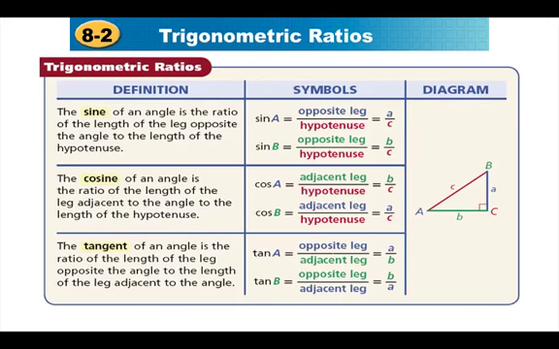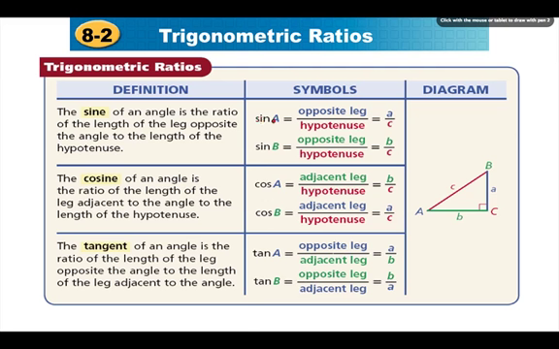Very important definitions here on this slide. These are the ones that you're going to be working with in this chapter. Sine, cosine, and tangent. You can go ahead and read this. I'm just going to focus on this. Notice that we have right triangles here. The way that we read this, sin is not sin, is sine. Cos is not cos, is cosine, and so forth. Now, notice that they have sine of angle A and sine of angle B. Let's focus on the first one.